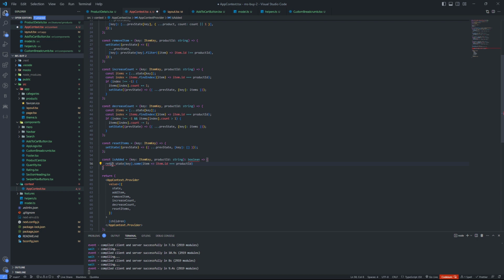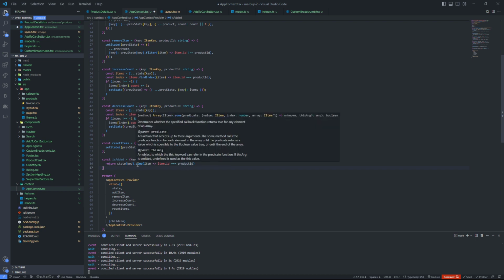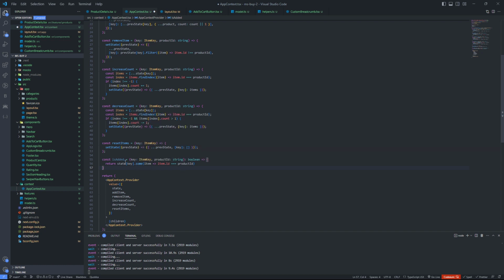This is supposed to be returned. Right, so if there is an item which exists based on the key we pass, it is going to return true. If not, it is going to return false. So based on this, we can use it to switch between our buttons.